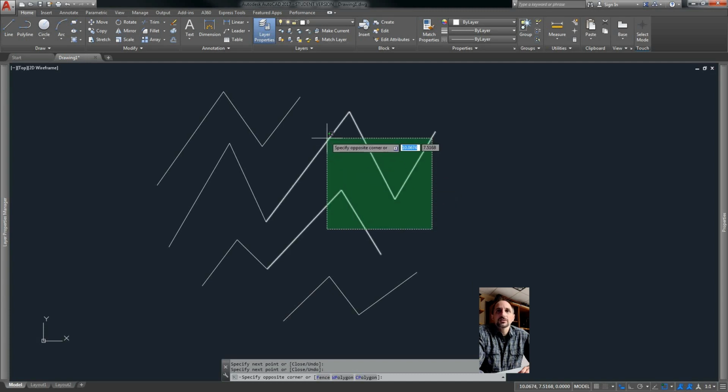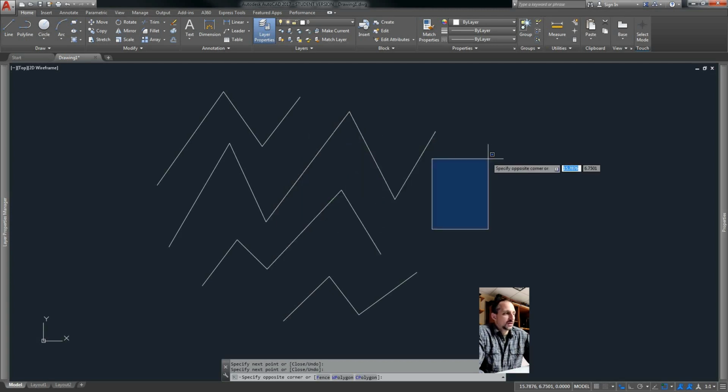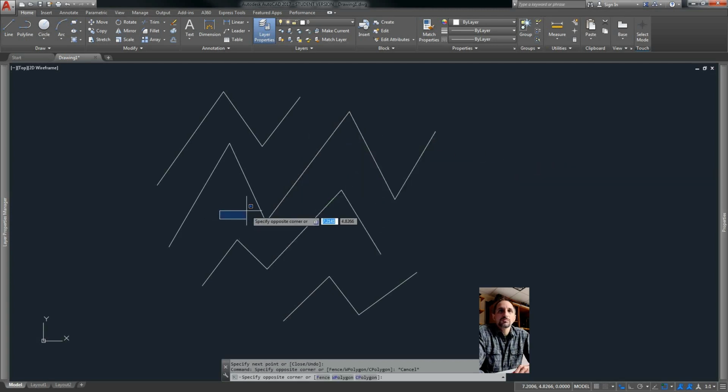The green box is a crossing window, and the difference is that with the crossing window, whenever it comes in contact with an object, it doesn't have to be all included in the box, it will select it.